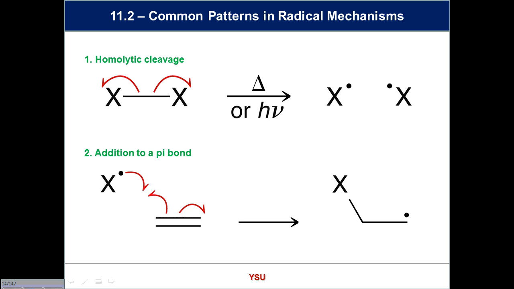You can add to a pi bond. Why? Well, pi bonds are weak, and pi bonds have electrons. And what a radical needs most of all is 1 electron. There's a shift. Carbocations needed 2 electrons, that's why they reacted with nucleophiles. Now we have a radical, needs 1 electron. Go after a pi bond, pick up 1 electron. Well, if I do that, I've got to be careful. I've got to use the correct arrows, which means single-headed arrows, and I've got to recognize that there's 1 electron here and there are 2 electrons here. I can't just ignore the 3rd one.